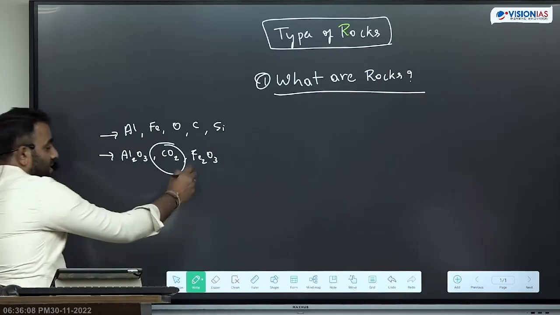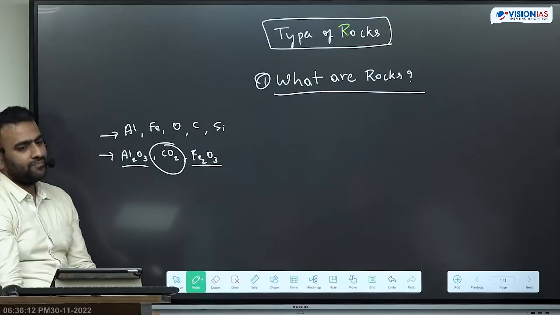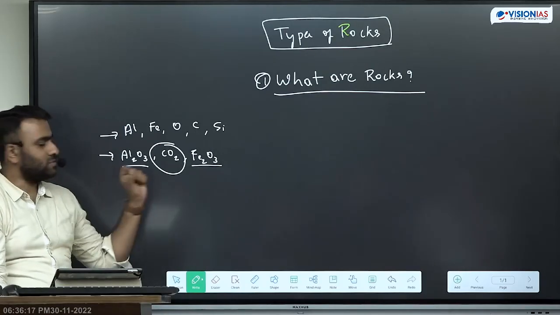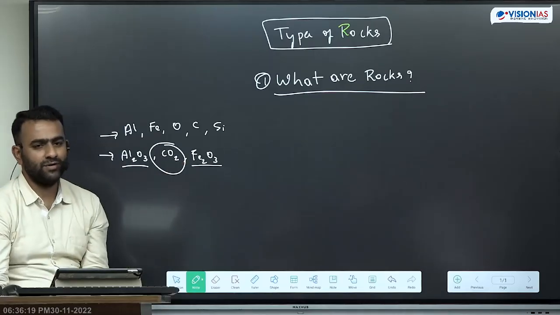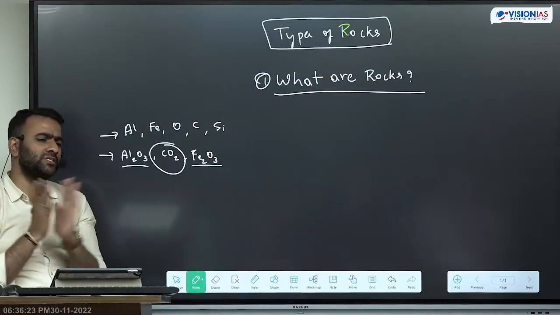So, but even these minerals don't exist in a complete purest form. You go to iron mine, take a rock. You cannot say this is completely Fe2O3, 100% Fe2O3 तो नहीं होता है इसमें. उसके साथ में बहुत सारा दूसरी मिनरल्स मिक्सअप हो जाता है.